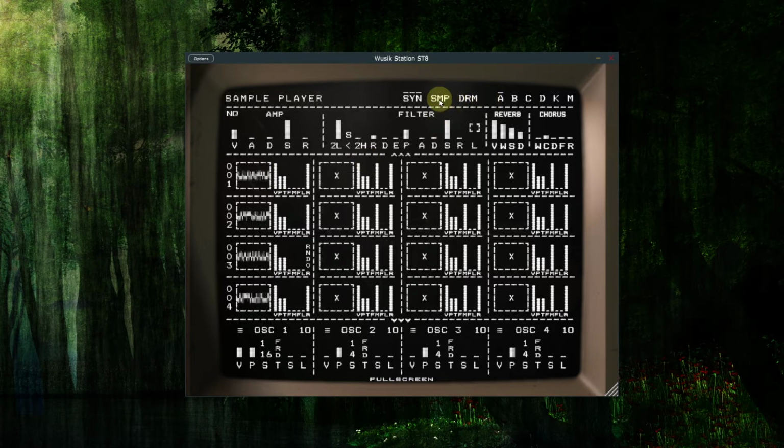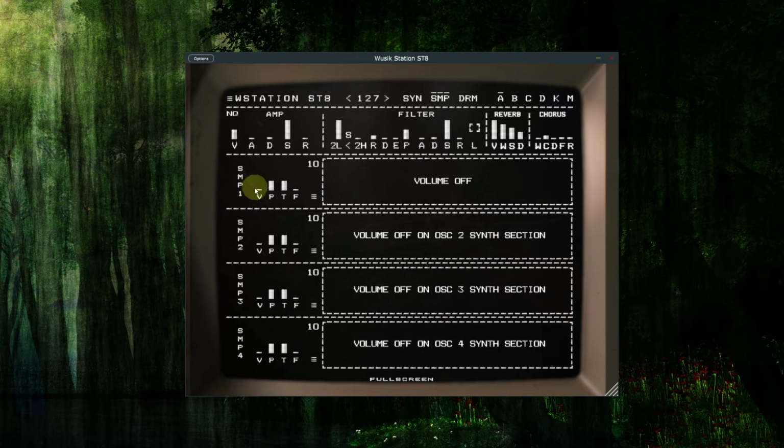And if I go to the sample player, if I reduce the volume of the steps, so let's put just 1 step now. 1 step. I'm going to put it very low, but I can totally disable it if I want. So now the oscillator 1 sequenced steps are not playing because there is no volume on them. But the sample player can still function.